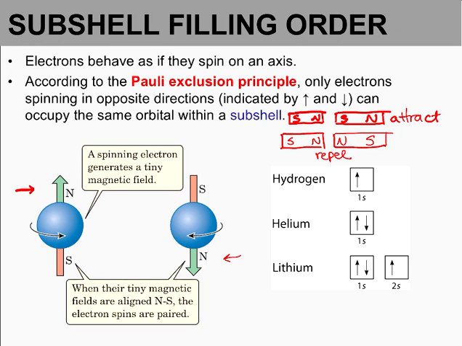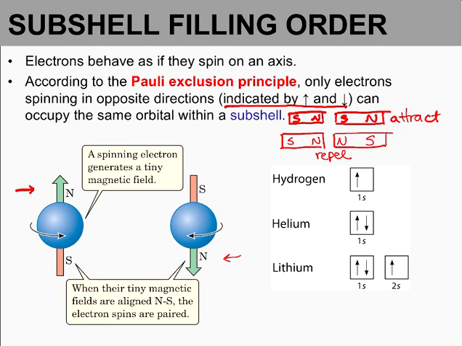So electrons, because they're all negatively charged, traditionally are going to repel each other anyway. In order to ease that, you're going to pair up two electrons that have opposite spin, because then at least they're not going to totally repel each other. Now, we're also going to indicate these different electrons and their spins with arrows. So up above, you can see that we're going to show one electron as an up arrow and another electron as a down arrow.